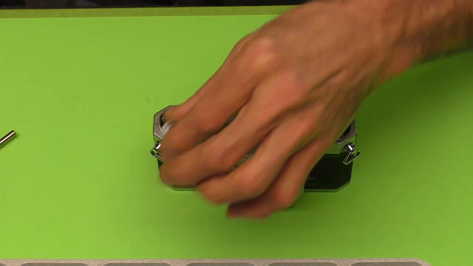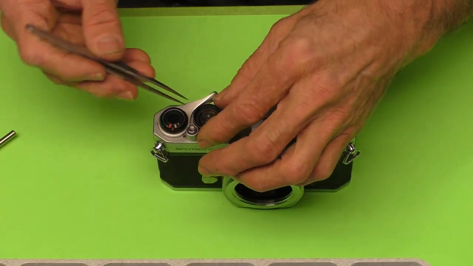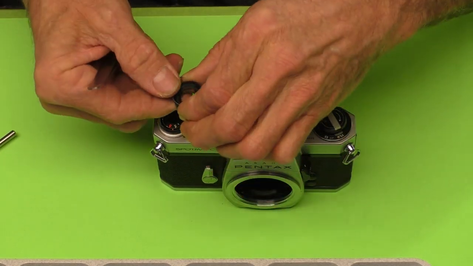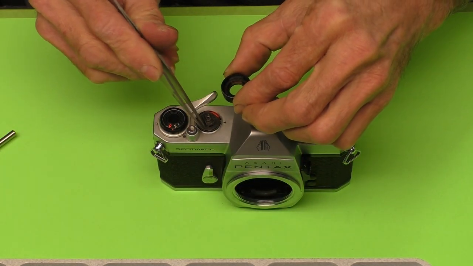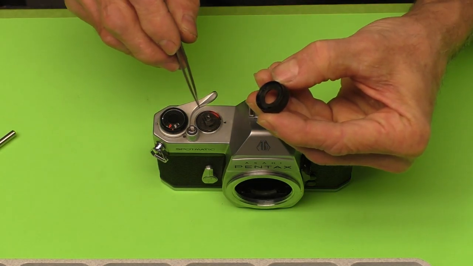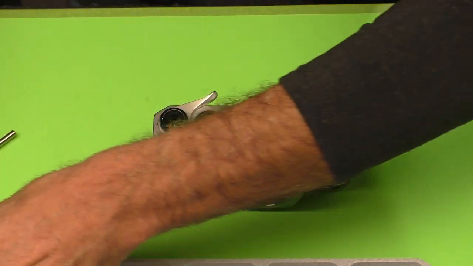Paying attention to the order that things go together because, of course, we have to put this all back together. And then this is going to lift straight up. There's a little tab right there that locates on the bottom of this. There's also another tab. So, when it goes back on, you have to make sure you get that lined up right.